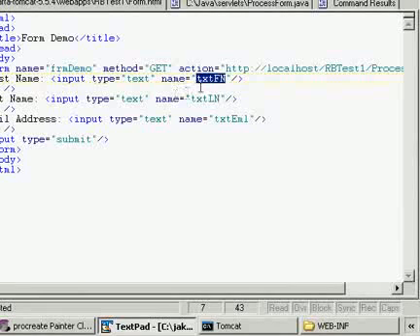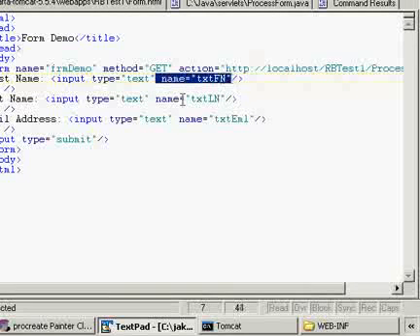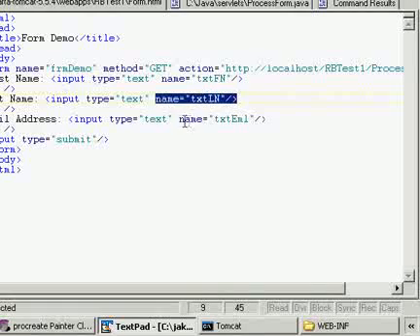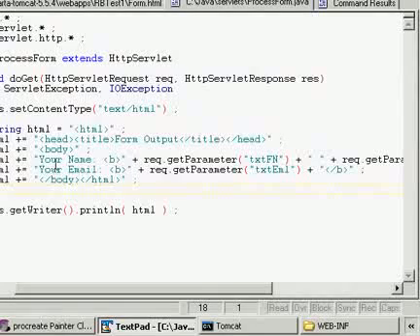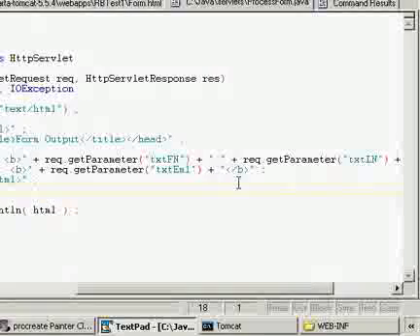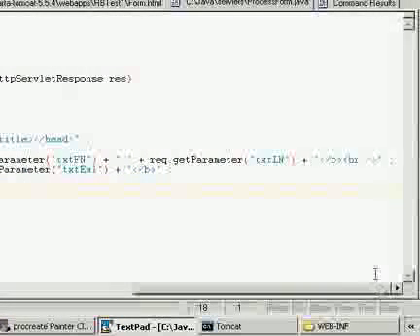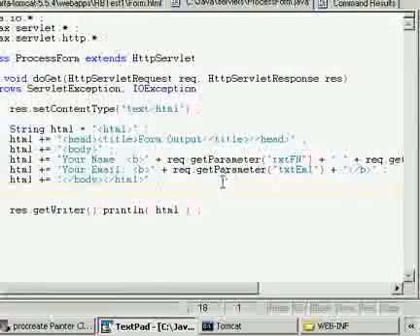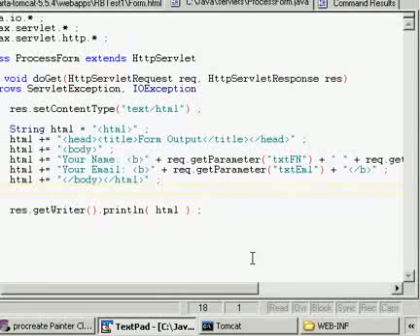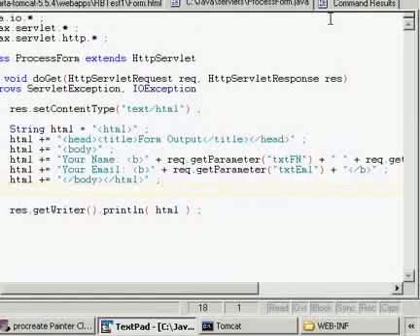And that parameter will associate to the various parameters or input elements that you specify. So I have txt_fn, txt_ln, and txt_eml as designated by the name attribute, the value that I assign to the name attribute. So notice how I say your name is request.getParameter txt_fn plus txt_ln, and I'm just making it bold. And then I'm saying your email address is getParameter txt_eml, etc. So that's the Java that goes into that.